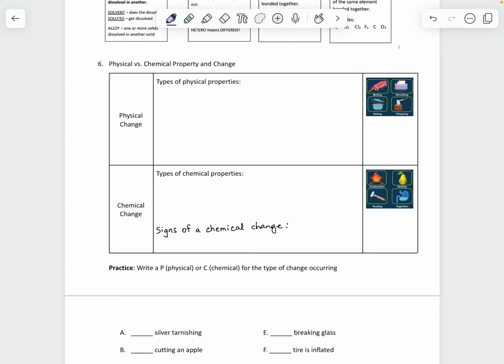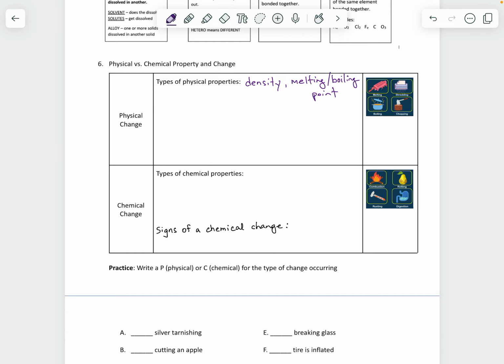Physical properties are more unique to certain substances based on the state of matter they are in. This is like density. Think about when we were talking about density earlier this unit, we can use that as an identification of certain substances if we don't necessarily know the identity. And so those things are unique. And of course, it does depend on the state of matter that we'll talk about a little bit later. Melting and boiling point are also a couple of physical properties there.